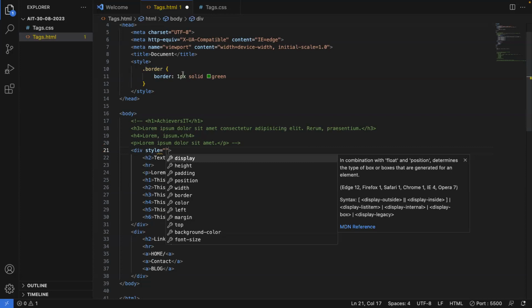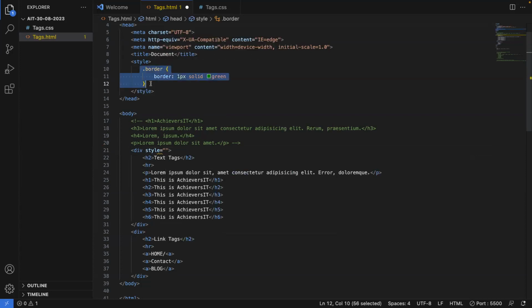What is the difference between internal and inline? As I mentioned here, the dot mentions a class name. It represents one of the values. Wherever I give this value with the key name of the class attribute, class is equal to border, for all those elements I'll get my border. That is the purpose of internal.